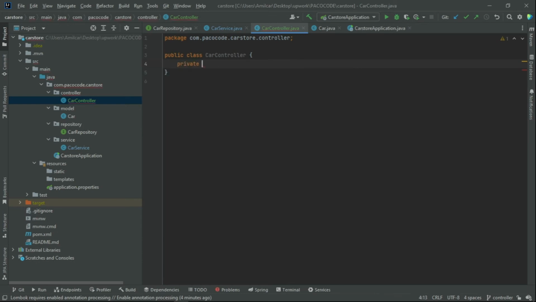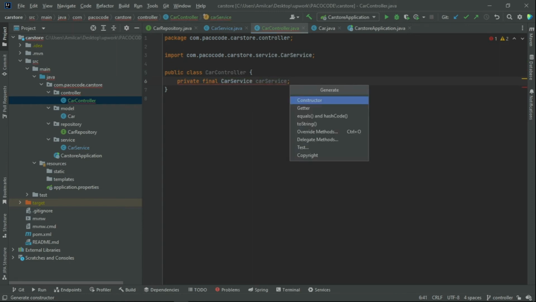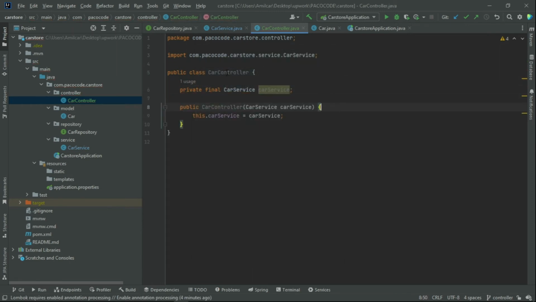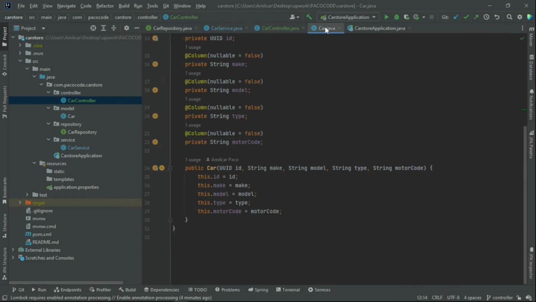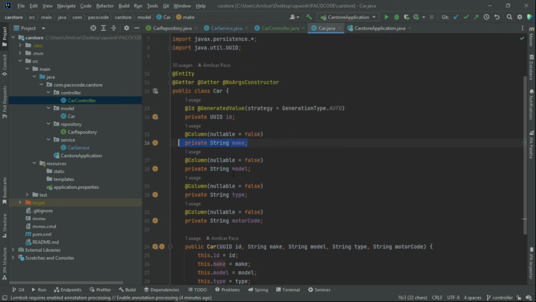Okay, private final CarService. Okay, dependency injection. Alright, before we continue, let's face it, we need to implement some basic validation. And from the client, we only need the make, model, and type.